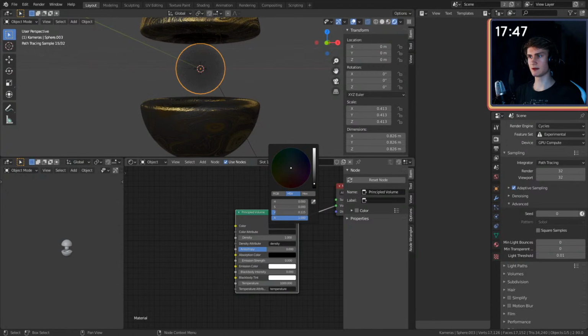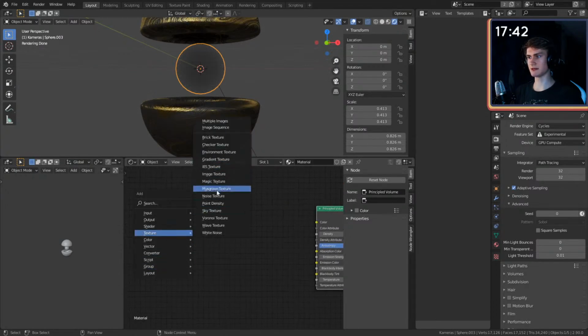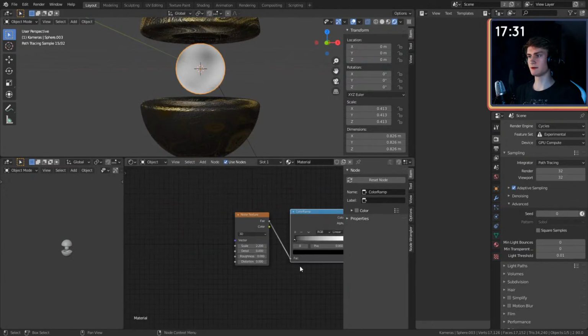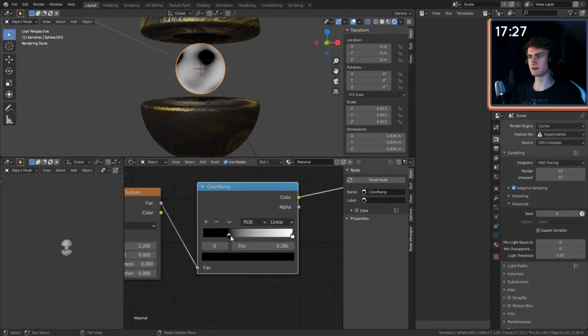Actually, it could be quite black like that. Density can stay that way because we're going to use a noise texture. Let's see. We can then set the scale lower, detail low, roughness low, and then use a color ramp. Make it way more intense. Constant. We could put it to constant. Okay.